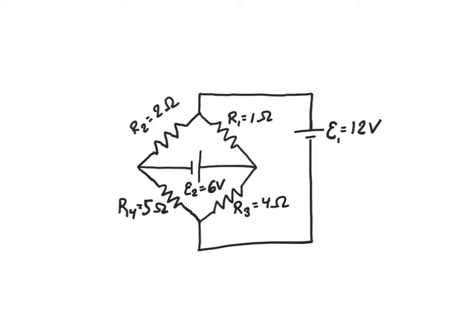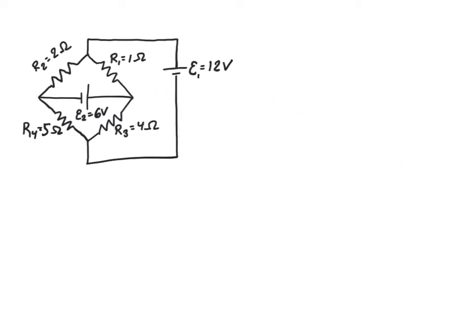So we use Kirchhoff's rules. We use the junction rule and we use the loop rule in order to figure out how to actually approach this kind of problem. Setting up the problem, I think, is usually not the challenging part, but actually following through and solving for whatever it is you're looking for can get really messy. So let's start.